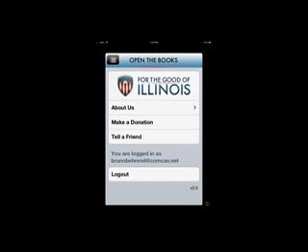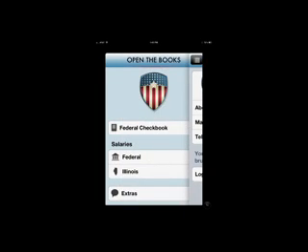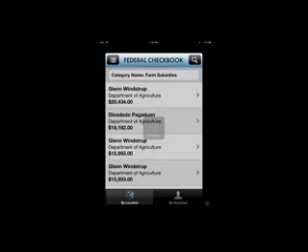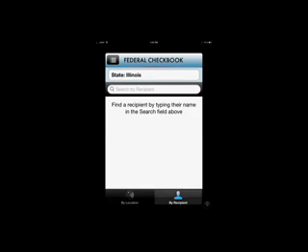Up in the upper left-hand corner, that's the navigation tool that basically gets you started on what it is you're looking for and what you want to look for in Open the Books. Let's go first to the federal checkbook. First thing it does is it loads your information based on your location. Down at the bottom it says by location, and it also allows you, if you check on it, to search by recipient, but that means that you're going to have to know some organization or the name of some organization to search for.